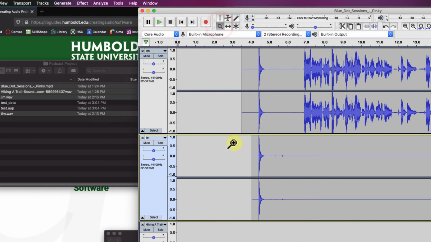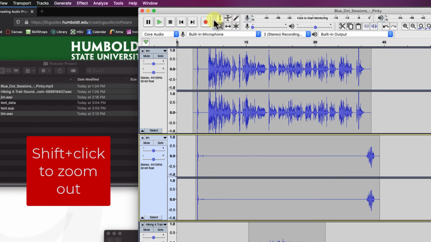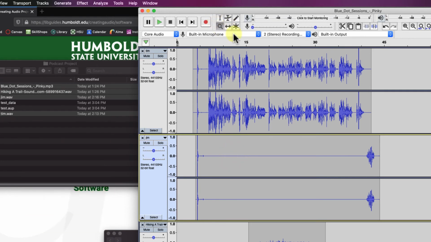You can play around with this until you get it exactly how you want it to be. But for the most part, you can be a few milliseconds off and it'll sound fine. It's only if you can hear both people through one mic that it might cause some sort of problem. But if they're in 2 different cities or 2 different rooms entirely, being a little bit off isn't going to make a huge difference.